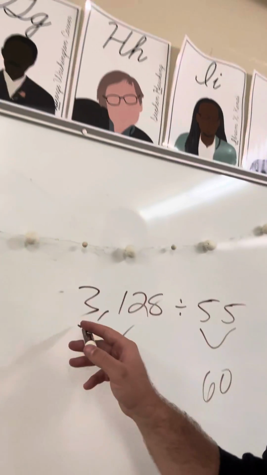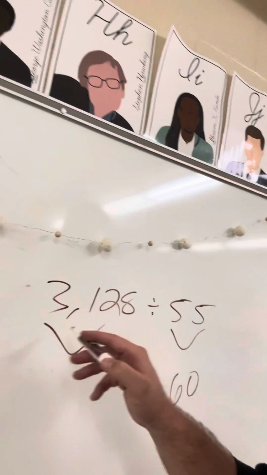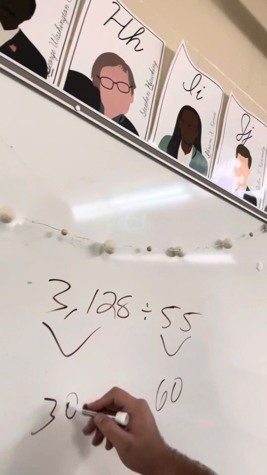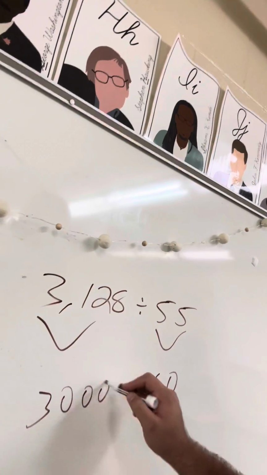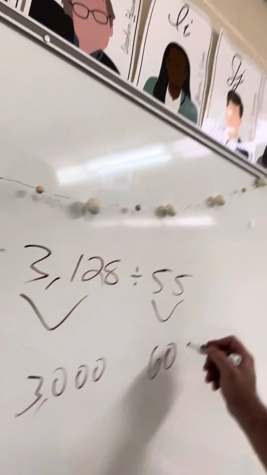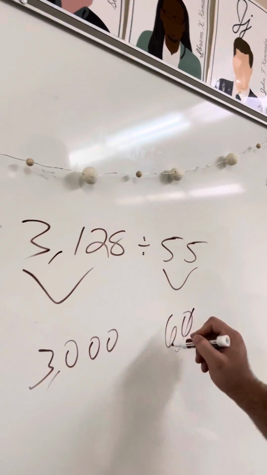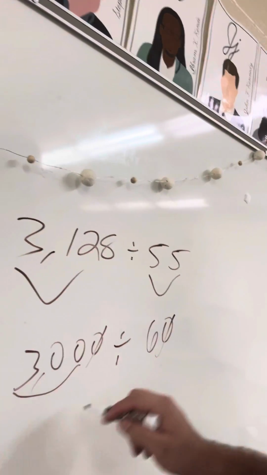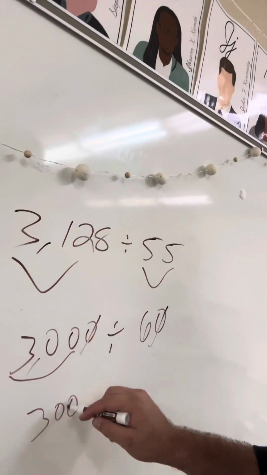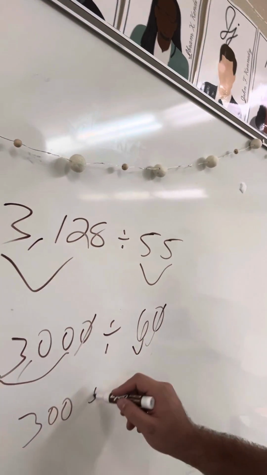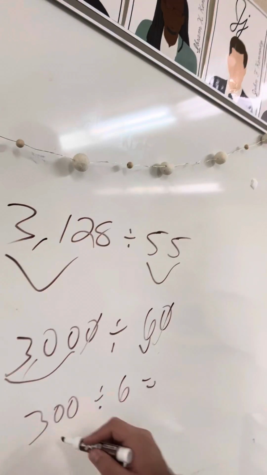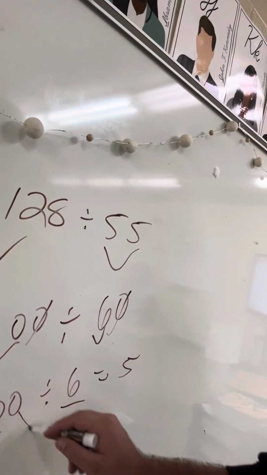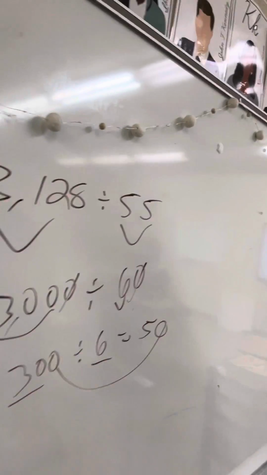I'm gonna make this clean on my eyes. See that this could almost be 31. If you think about it, this will go down to 30, and then we'll add our extra 0, so this will become 3,000. Cross out the sharing zeros. Divided by 60. So now I have 300 divided by 6. We know that 30 divided by 6 would be 5. Add that remaining 0, stick it over right here.